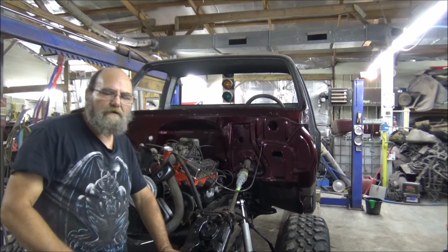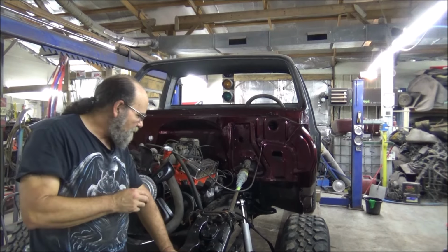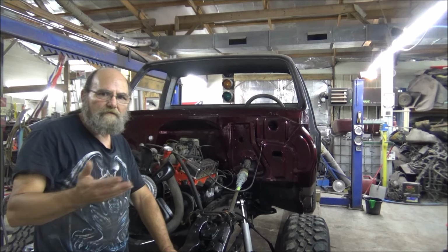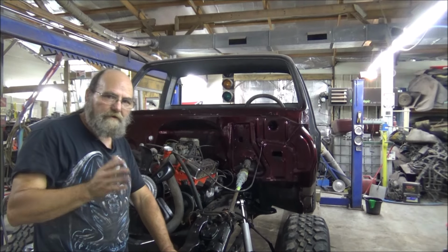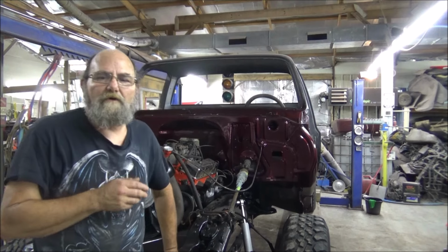I know this wasn't a very long video, but I just wanted to show y'all getting the frame ready and everything, and how to put the cab mounts on and get that cab sitting without killing yourself, you know, if you're working by yourself. You can do it. Just be intuitive and be careful. That's the biggest thing.